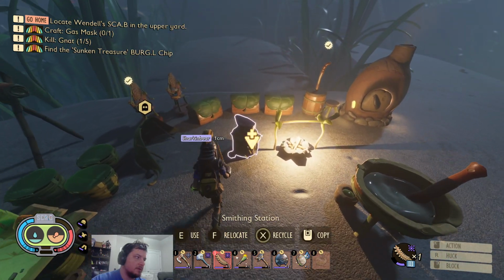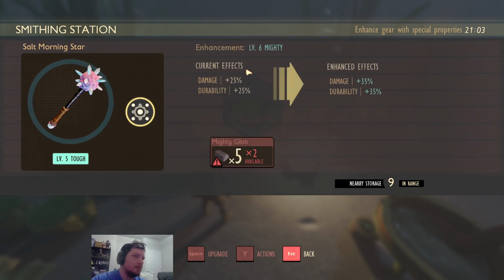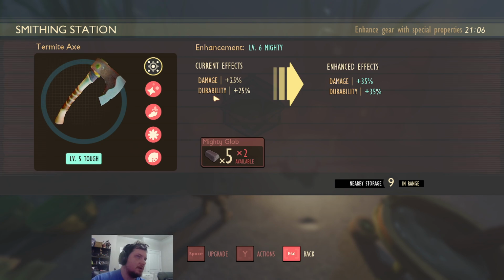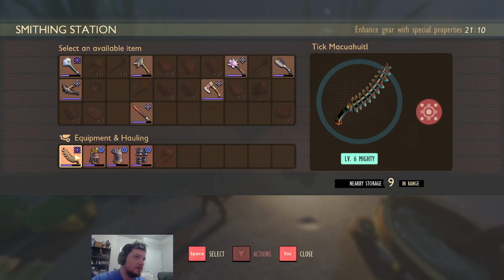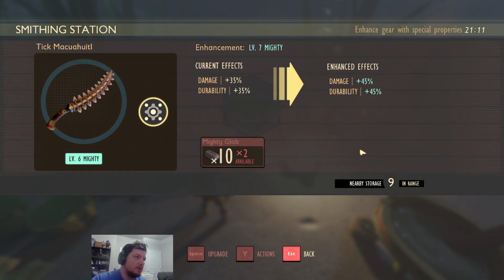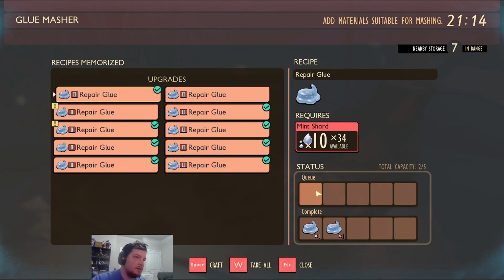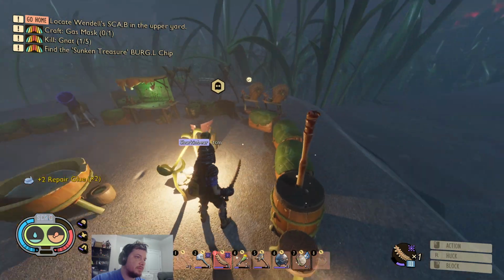And then, let's see what we got here. That needs Mighty Glob. Mighty Glob, a lot for that stuff. Make that one a level 5. Five. Mighty Glob. Yeah, everything else needs Mighty Glob. Might as well make two ovens in the future. And then go ahead and make all those.